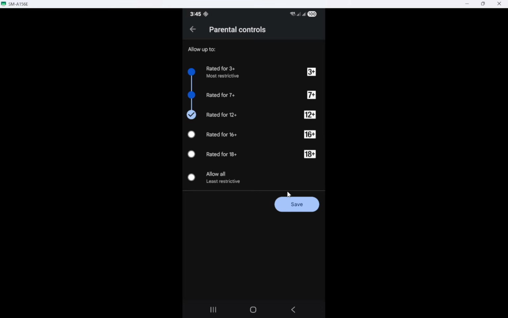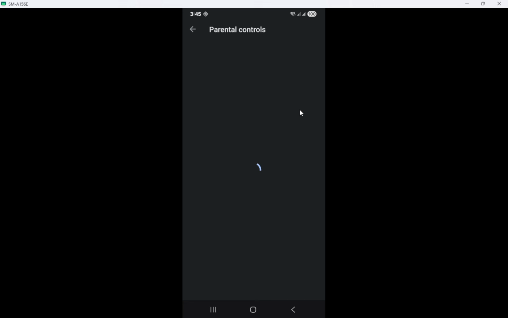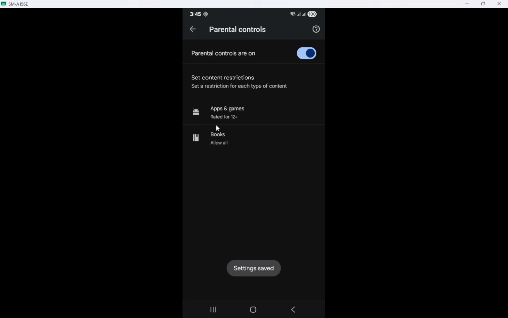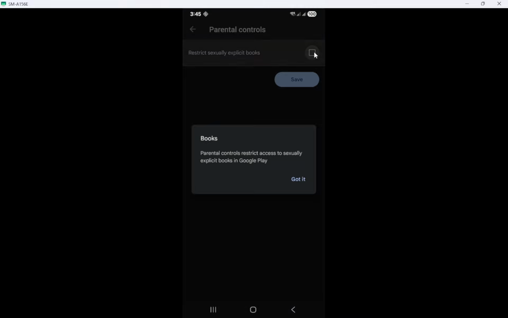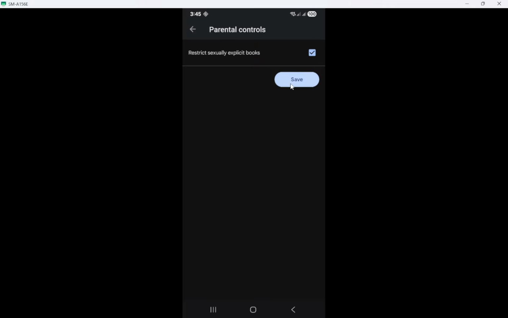It's important to understand the limits of this approach. You cannot fully disable the Play Store, and system apps will still function. Some pre-installed apps also can't be blocked through these controls. In some cases, kids may still see certain apps in search results, but they won't be able to install them without the PIN you set. That's expected behavior and part of how parental controls are designed.